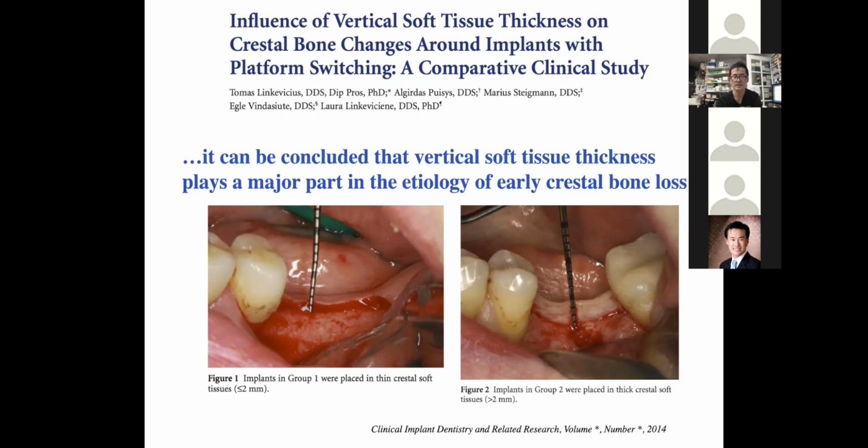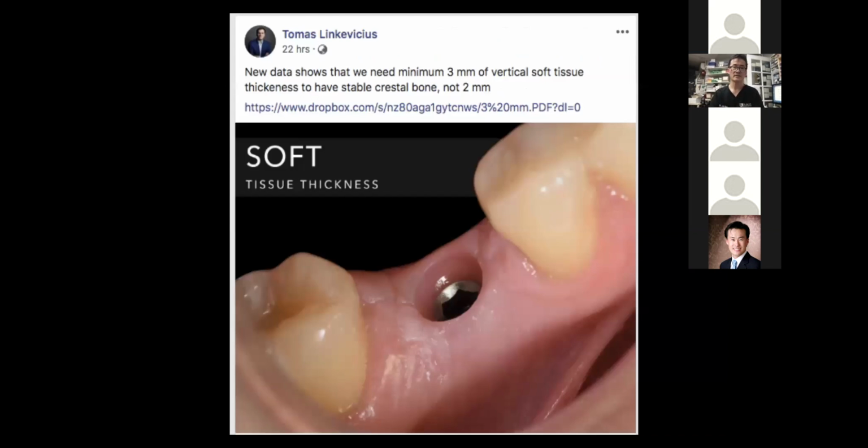So how do we do this? We change the phenotype. We change the case to be more like the right side. In other words, we do simultaneous soft tissue grafting, we place the implant deeper, we do things like that to overcome this thickness issue. Until this guy updated. This is probably about 3 years ago. This is right before the pandemic.